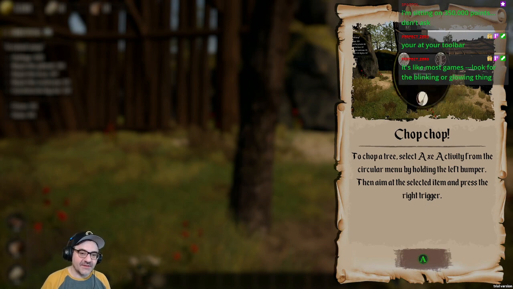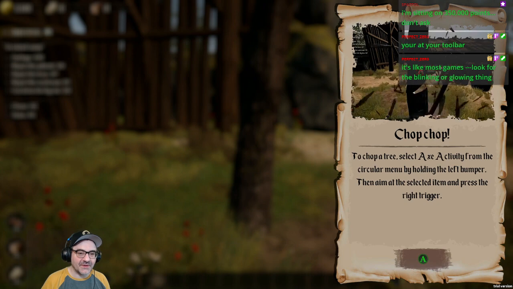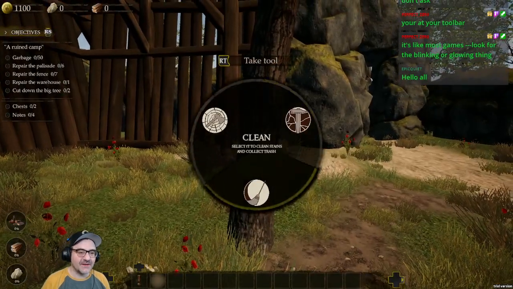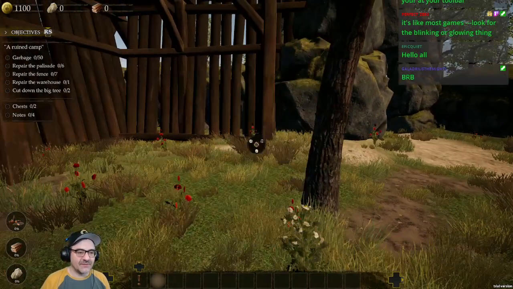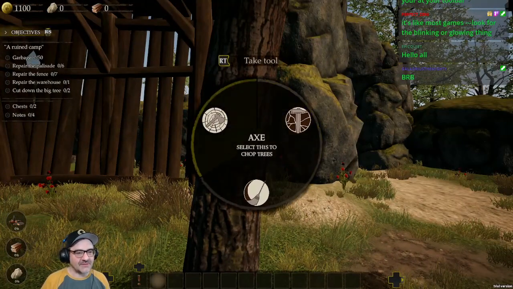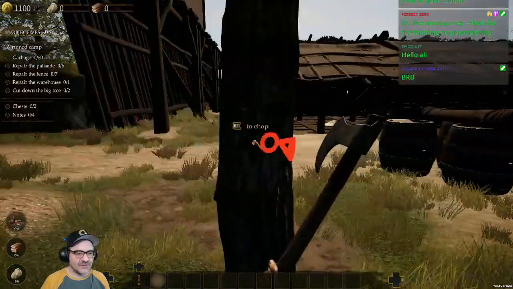To chop a tree, select Axe Activity from the circular menu by holding the left bumper. Axe Activity? Activity. Yeah. So, they're Polish, so the writing is going to be weird sometimes, I guess. It doesn't actually have to be weird sometimes, but it is.